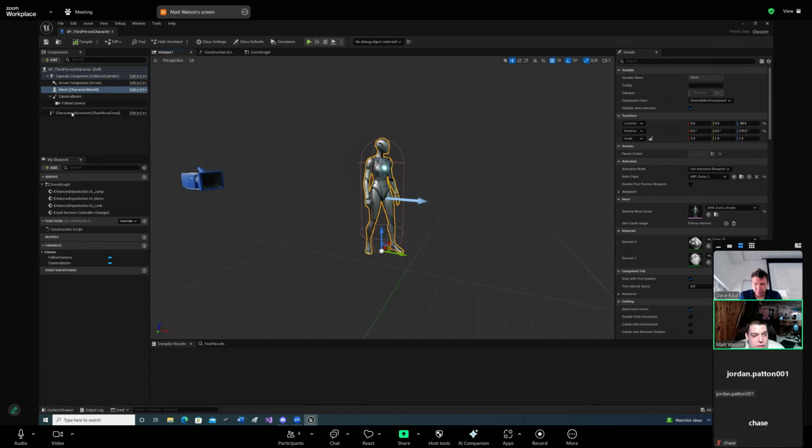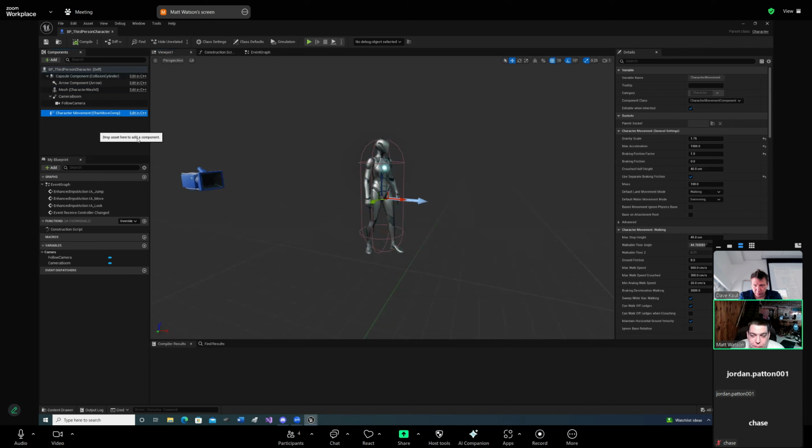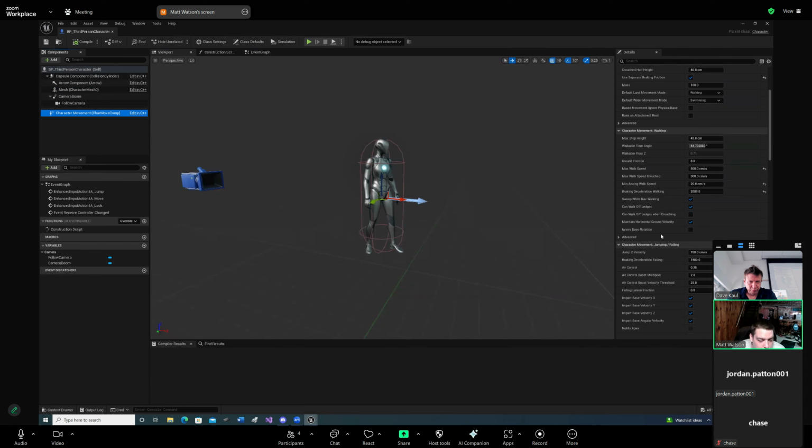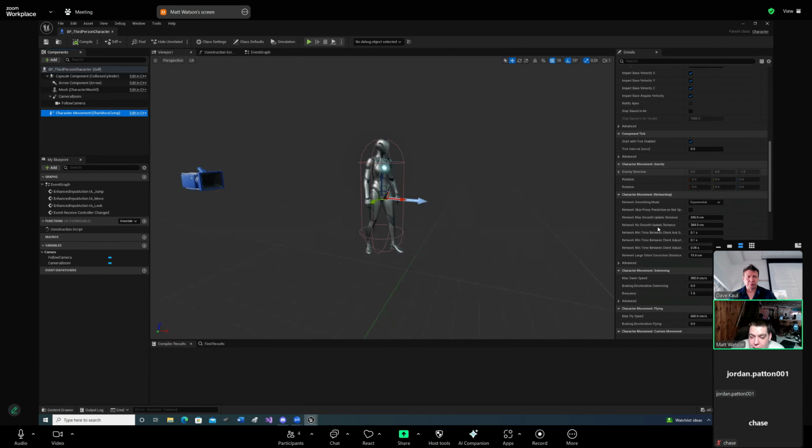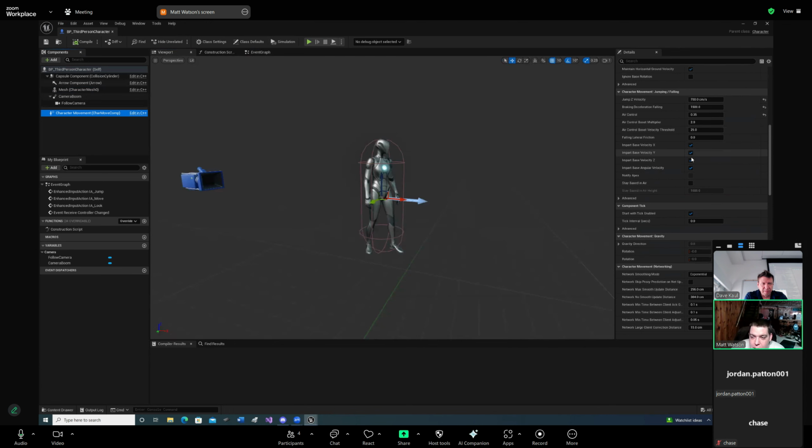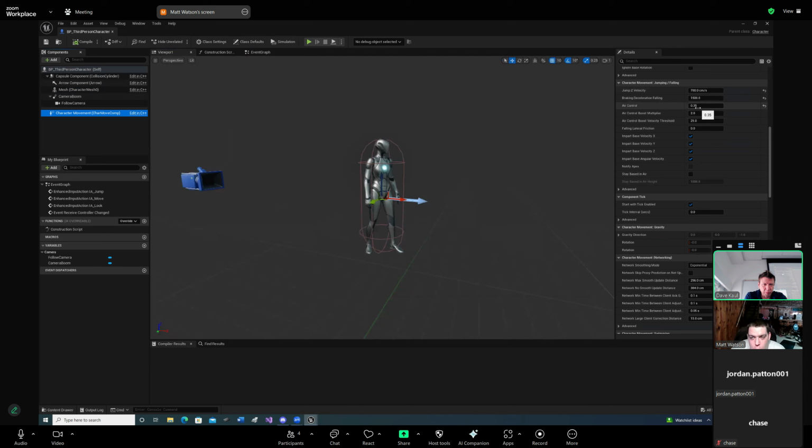So the way this guy works is they have a character movement component. The character movement component is, last I checked, like 3,300 lines in C++. And it's tied very closely to the actual character class. So all the movement in total is like 5,000 lines. This handles gravity, acceleration, jumping, crouching, swimming, flying, all that stuff. Everything that you could possibly want to mess with is over here in the details panel. Jump height, how much control I have while in the air. Should I use all of my axes movement when I jump, or should I only count forwards, backwards? You can do a whole bunch of stuff.